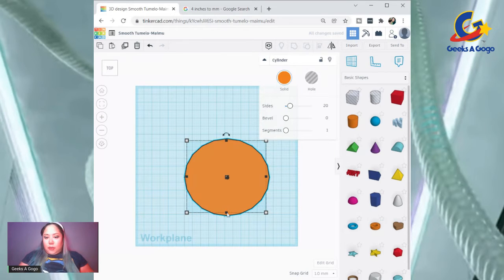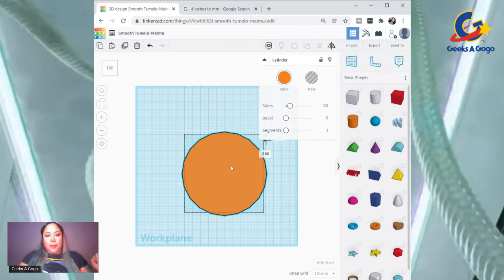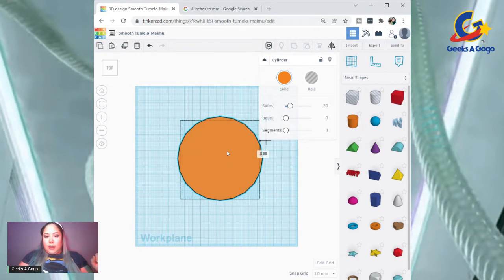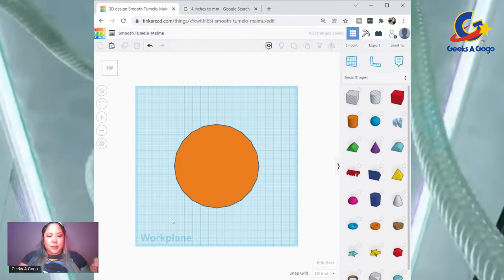Okay, so now let's do this part. So I got 100 here. I think I'm also going to do 98. You can actually also click in here to change dimensions if you want. If you don't feel like using your mouse, you can just do that. I'm just so used to using my mouse all the time. So let me put in here. Okay. I'm trying to center it on the thing just because.